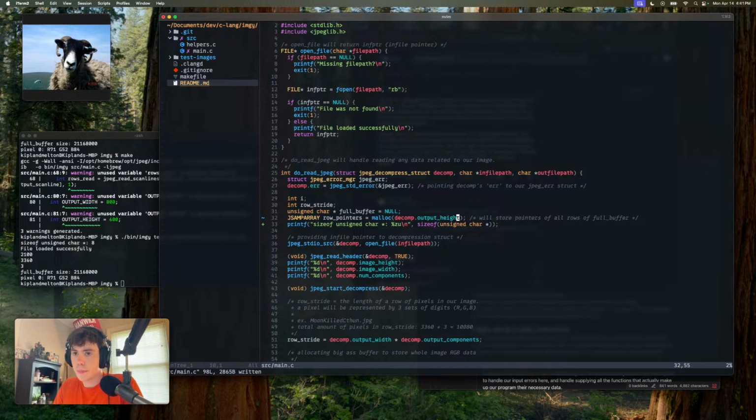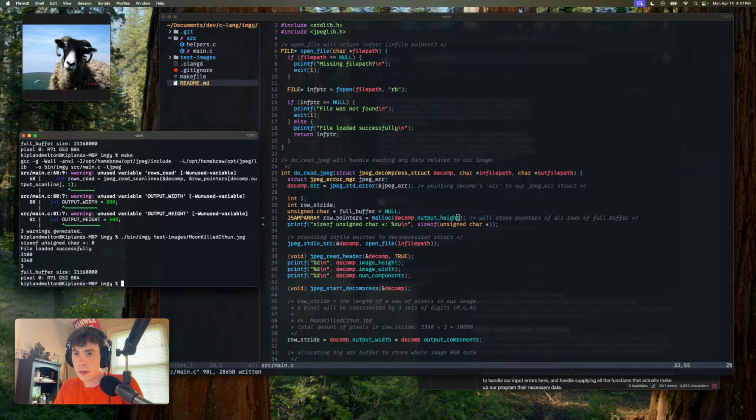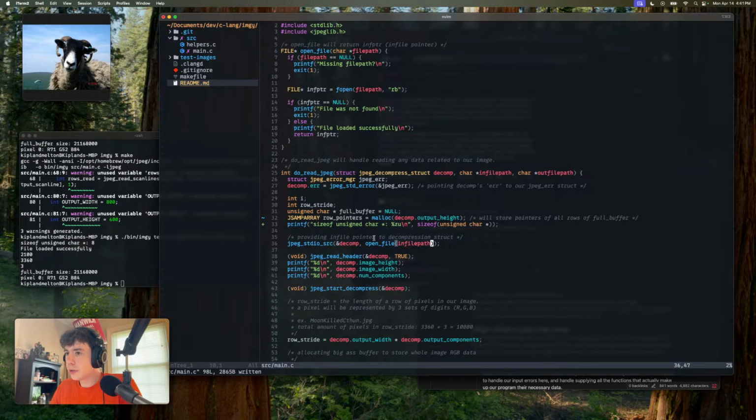Is this still going to give us what we want? Yeah, why are we multiplying that by 8? An array of row pointers.